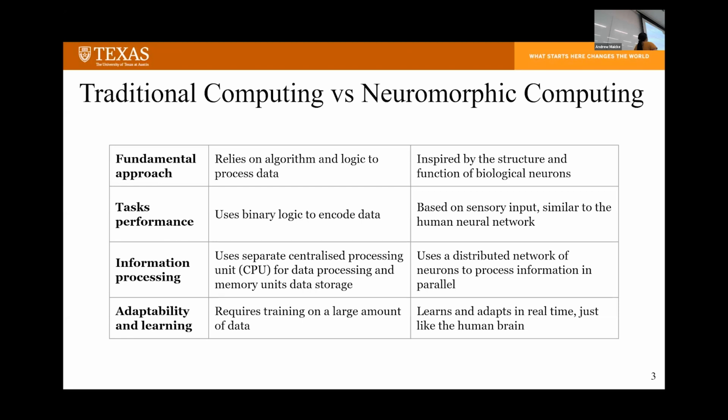Another key feature is that neuromorphic computing is able to do real-time adaptation. Similar to how the brain works, for instance, if you're trying to recognize a human face, you look at multiple faces, and from there your neurons are able to easily determine what makes a face. That's a similar principle to what neuromorphic computing uses.